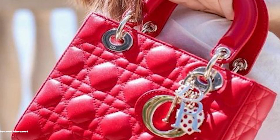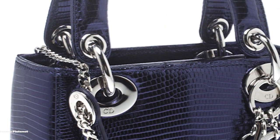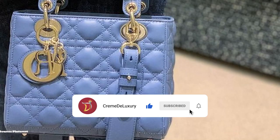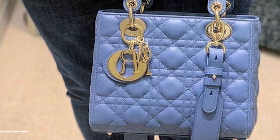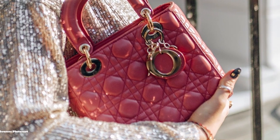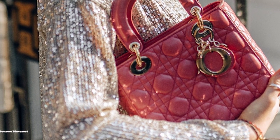The elegant bag was initially called the Chouchou, a French term of endearment meaning 'favourite.' Bernadette Chirac, France's former First Lady, asked the world-renowned Dior to make a special item for Princess Diana for her visit to France. The house offered her the Chouchou, created in leather for the first time and completed from start to finish in a single night. The bag was presented to the princess at the inauguration of the Paul Cézanne exhibition at the Grand Palais in Paris, and Diana absolutely loved it. The larger series was officially launched in 1996, paying homage to Princess Diana, when Dior officially changed the name to the Lady Dior.